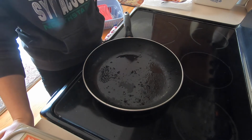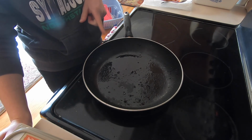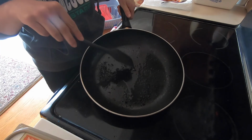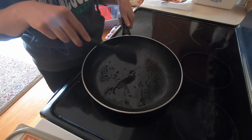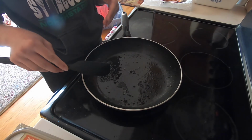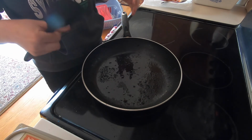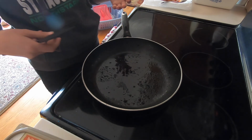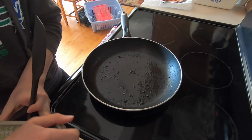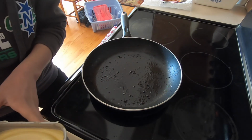Alright, so my bacon's done, my pineapple's all cut. This is the same pan that I used for cooking the bacon. You can still see that it has some of the grease in there and some of the little bacon pieces in there. I drained off a good amount of the fat because I don't want all of the fat in my eggs, but they are going to add a lot of flavor to the eggs, so I am going to leave a little bit of the fat in there.